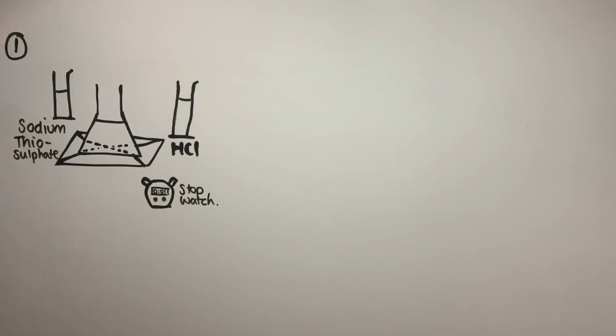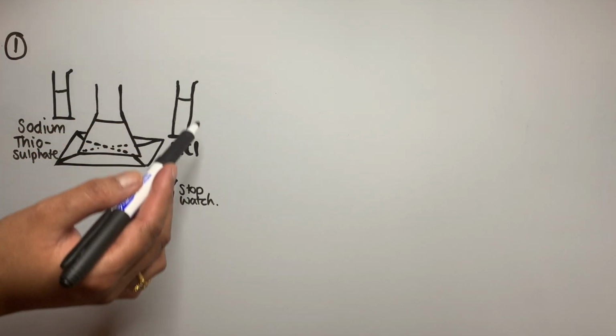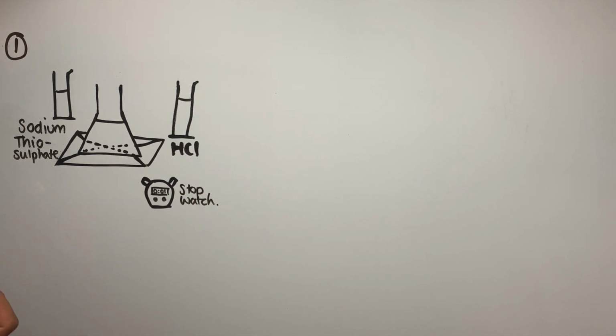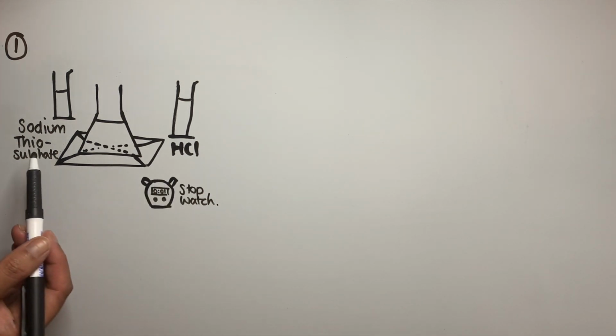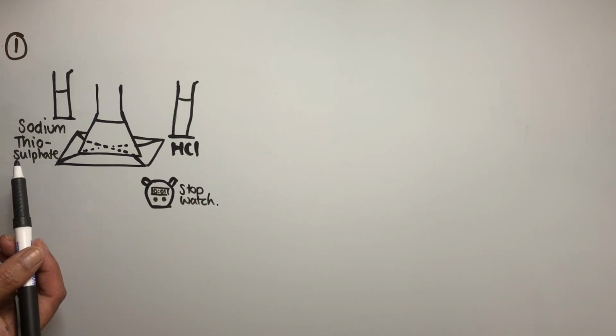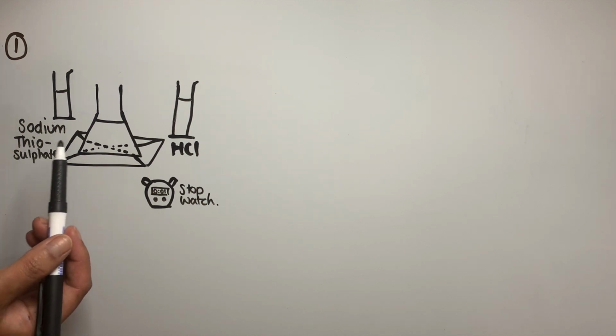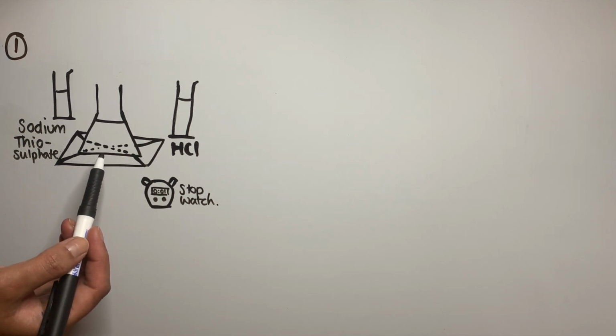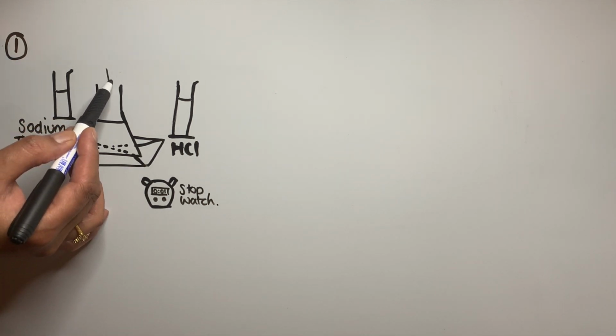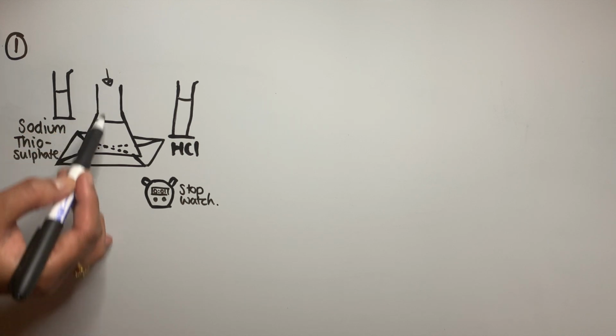The rate of reaction can be observed either by how quickly reactants are used up or how quickly products are formed. Now, in our first example, we can use a precipitation reaction to observe this. So we would have hydrochloric acid and sodium thiosulfate, which are both clear liquids. We would set up our equipment so we have a piece of paper with a cross under our conical flask, so when we look down our conical flask, we're able to see the cross.